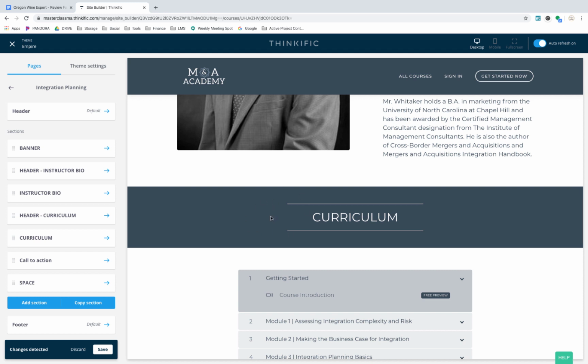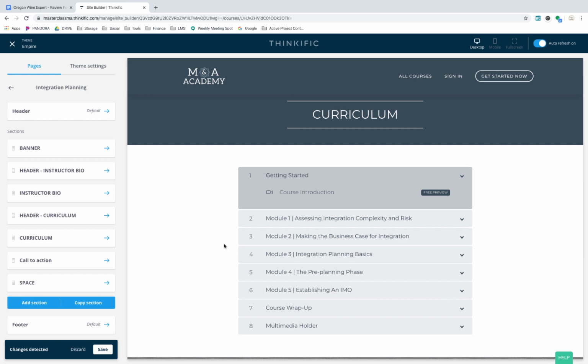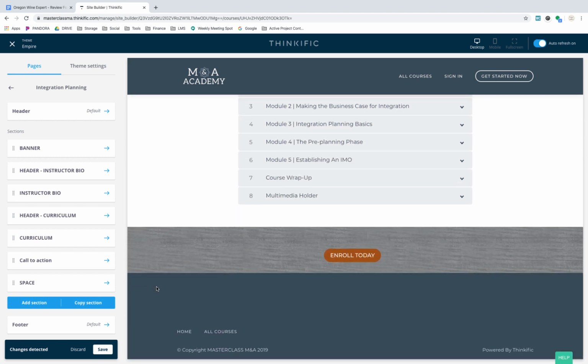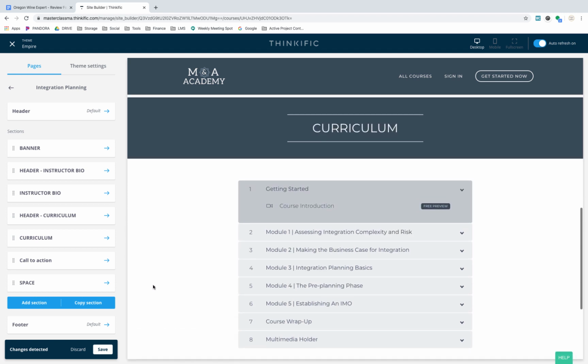This is another little header that I made. You can take that out completely if you want. And then it jumps right into the information about the course. I can put anything else that you want in here. It has the same options that I pointed out in the home page. So if there's other information that you want me to provide, just let me know.